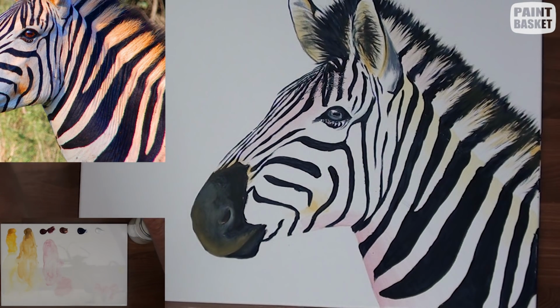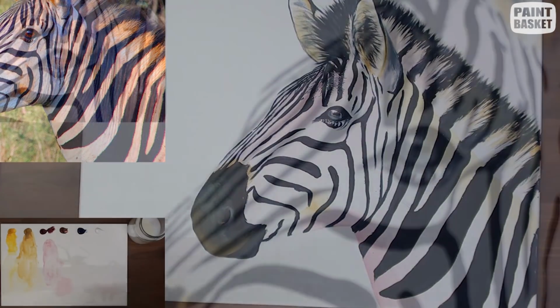Alright, let's wash the brush. Let's go over to that burnt sienna. Let's do the eye.